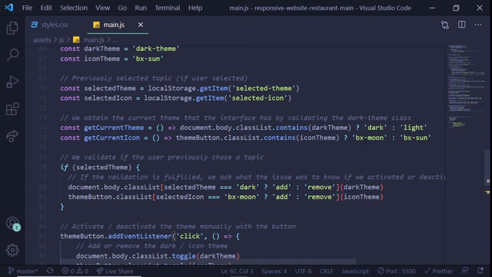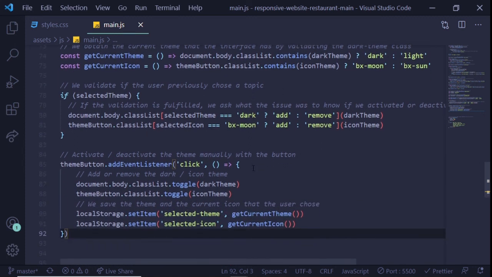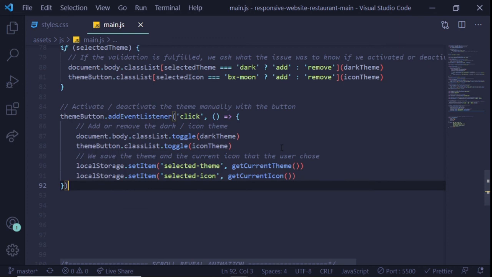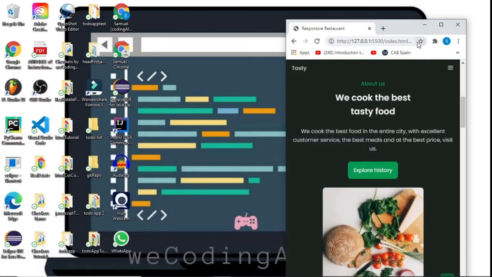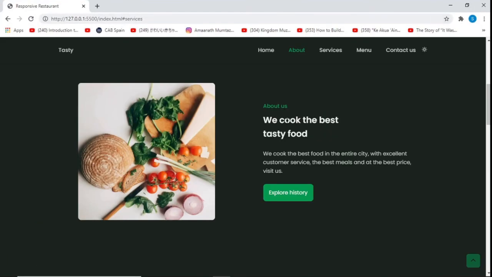If it contains the moon icon or the sun icon, we have some if statements that basically tell it to add or to remove one or the other. So that's the whole logic behind that. And then we add an event listener, which is a click, to the icon, so that when we click on it, it should either switch to the dark theme or the light theme. And yeah, that's about it for the HTML, the CSS and the JavaScript.